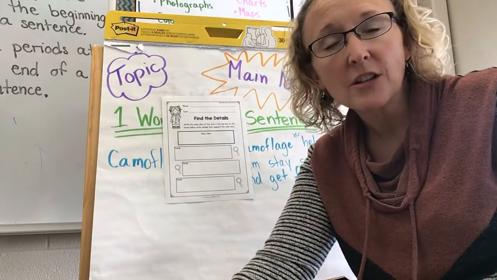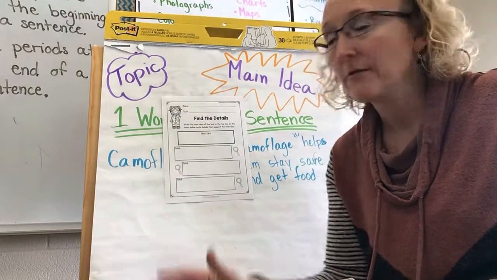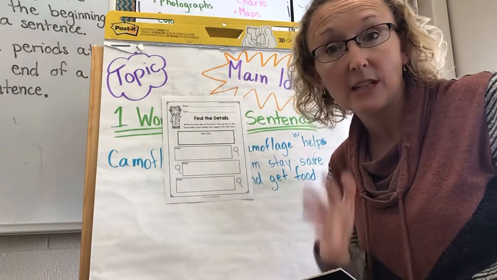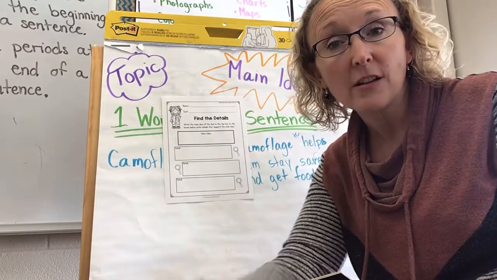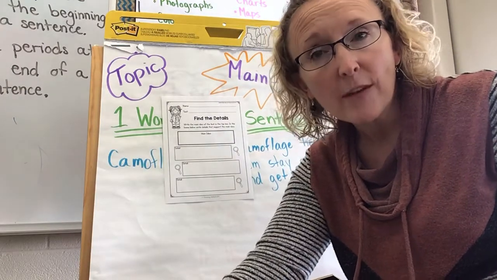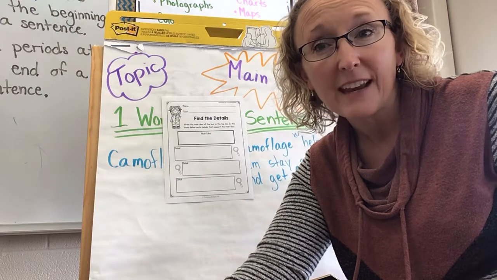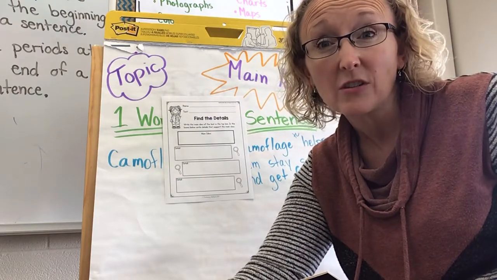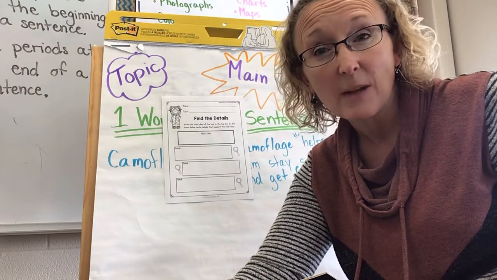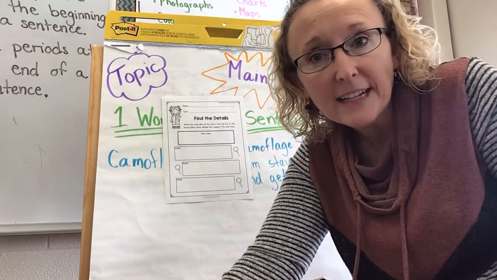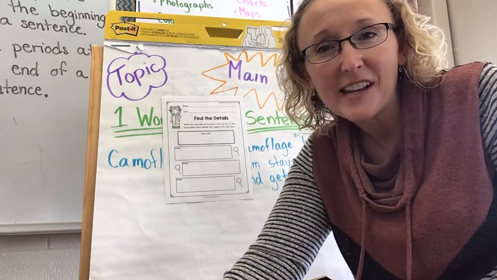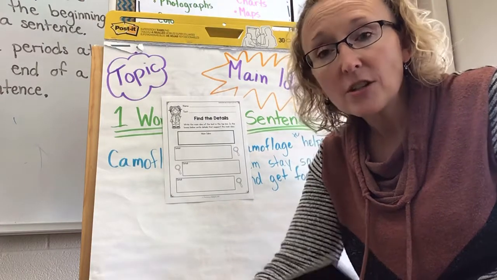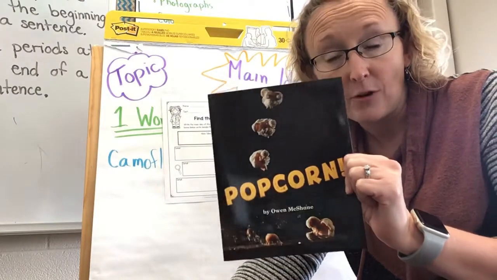So today we're going to do all of it together, right? First we did the main idea and the next day we did the supporting details. Today we're going to do the whole thing all together, because the more that we practice this, the better we will get. And this is something that's hard even in 3rd grade. When Mrs. Kimmel taught 3rd grade last year, the kids had a hard time with this too. So if we practice it now, in 1st grade, you guys will be experts by the time you get to 3rd grade. So I'm going to start by reading you a new book, Popcorn.